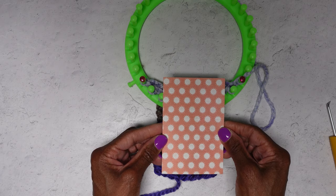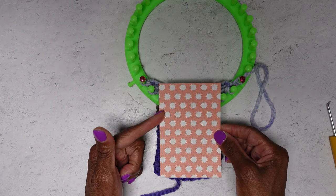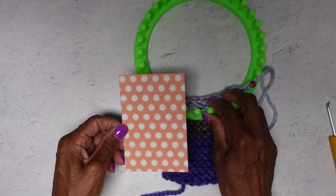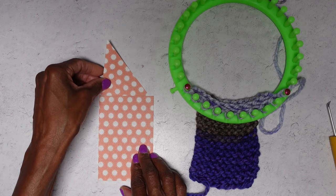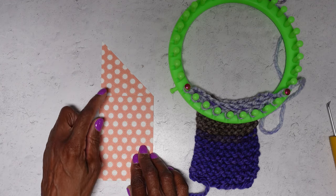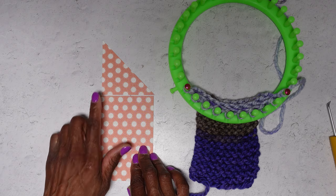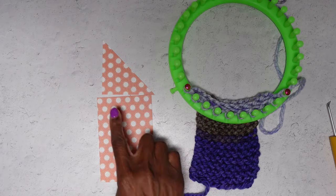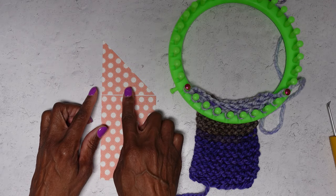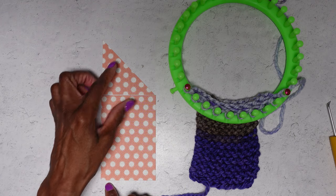We made our center section with alternating e-wrap rows and purl rows. So that's what we have. And now we're getting ready to do this. What we're getting ready to do now is add our first triangle. That's going to, as I said, make a square. So what we're going to do is make the first triangle. It's going to be an increasing triangle.